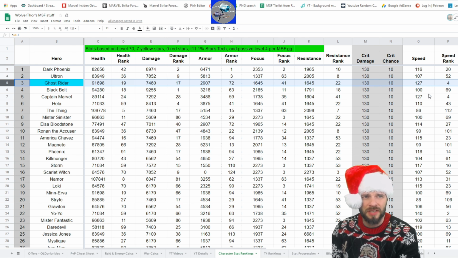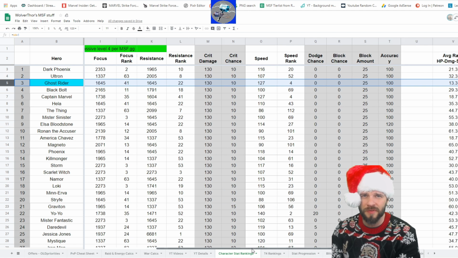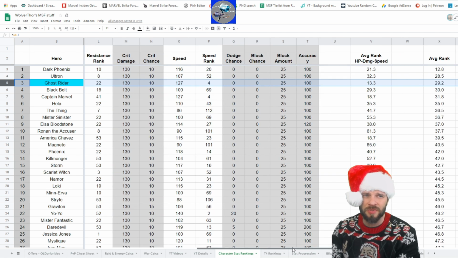He's got the 4th highest speed in the game, similar to Captain Marvel, at 127. So he's almost always going first against another team to help with that special and get some speed bar moving, which is great, especially with Mordo as fast as he is. And then Mordo drops probably the ultimate, or even if you use a special first for stun and blinds, it's going to get some debuffs out there. So again, average rank of 29.